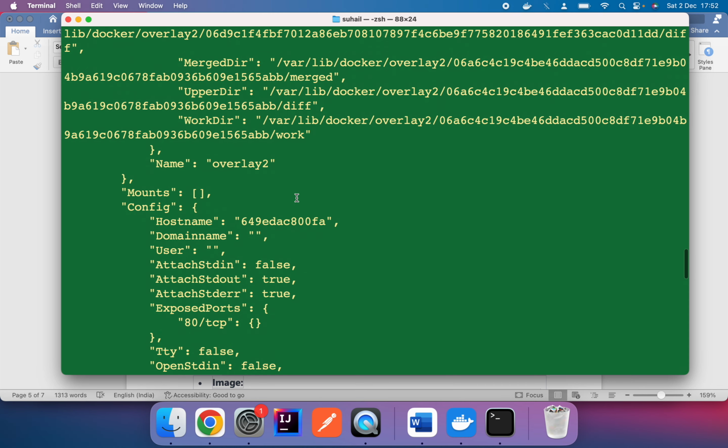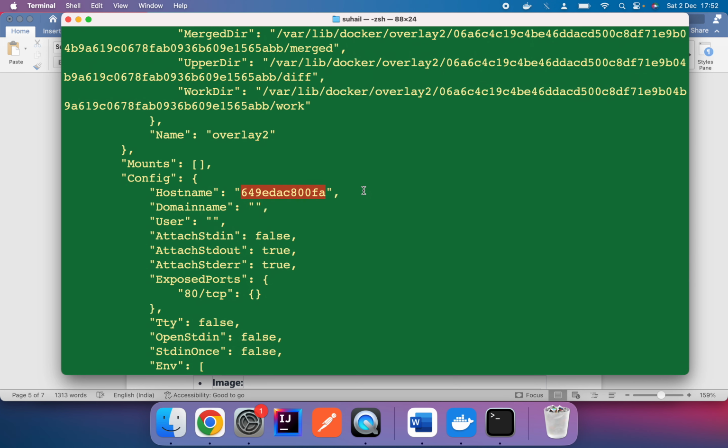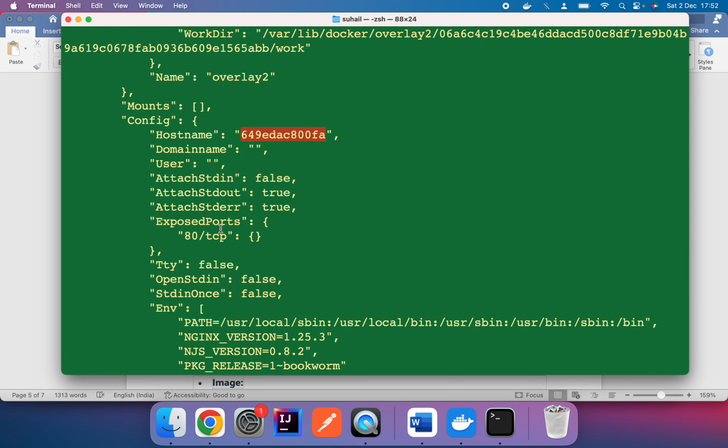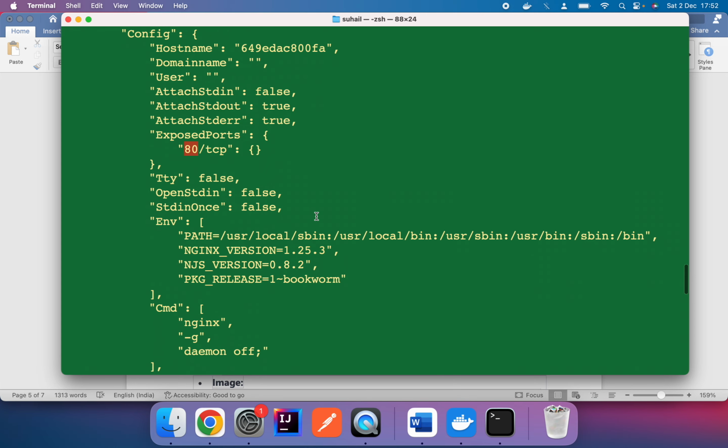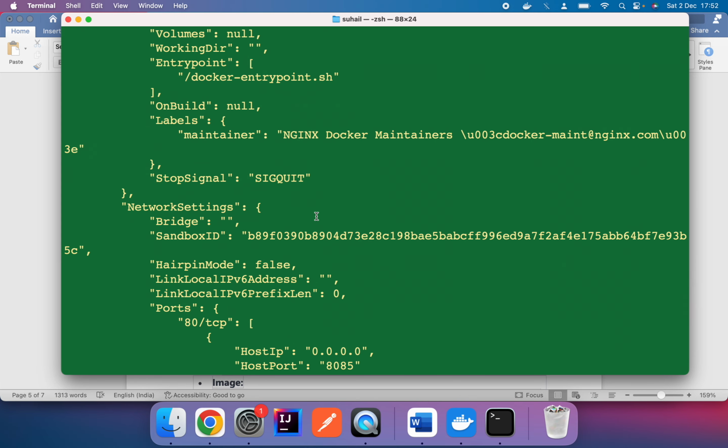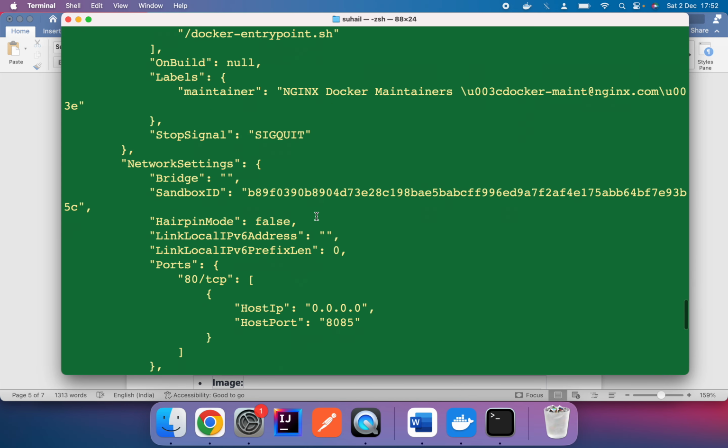If you see the host name, this is the host name, basically the container ID it has given. You can map the host name also, we will see. And what is the port it is exposing for this container. Okay, and if you go down, we'll see what all we have.